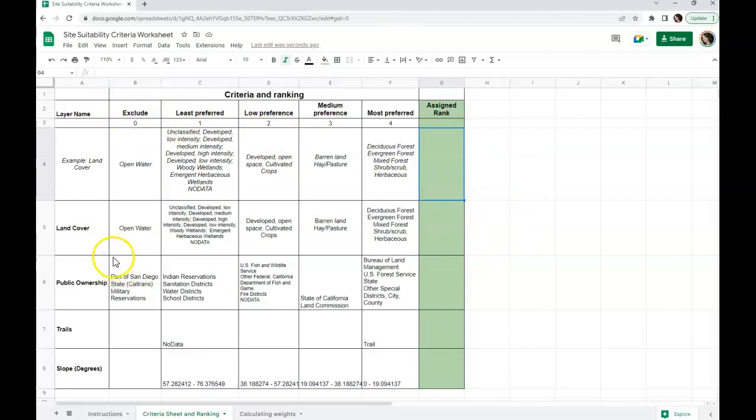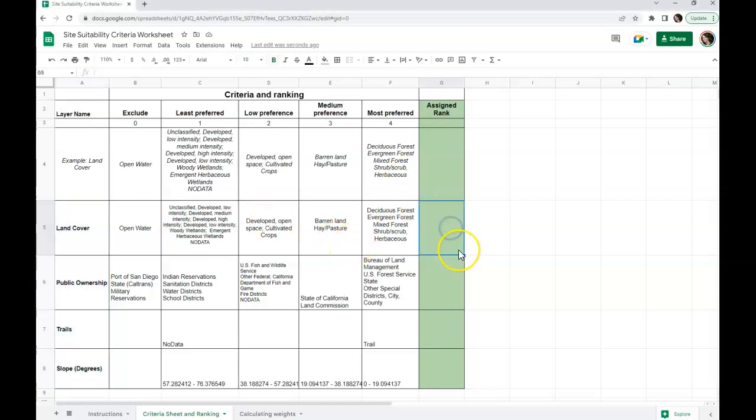And after we do this, we are going to look at rating or ranking between our classes. So now we're just trying to decide which is most important to me. Is it public land ownership? Is it land cover? Is it trails, or is it slopes?